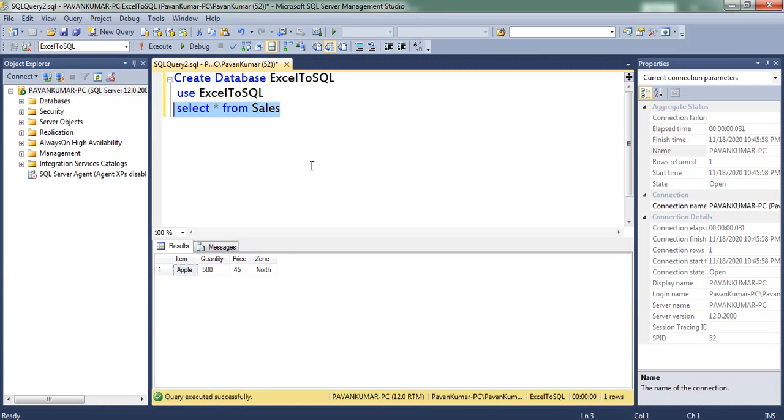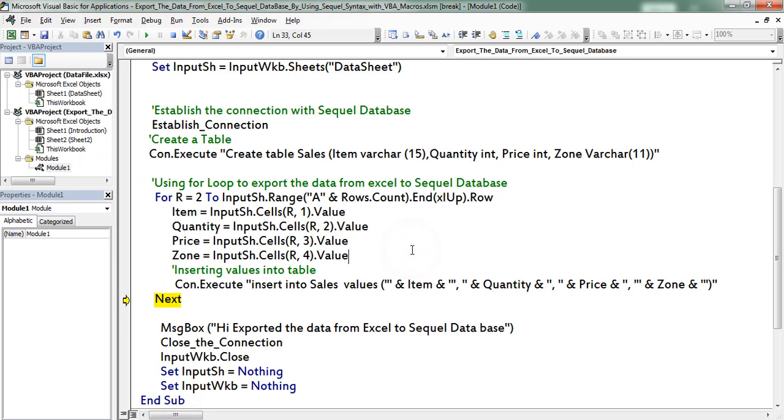Here we can find sales table created with single row of data. Upon completion of each and every iteration, R value increases by 1. At the end, application going to add 1 row to the SQL database.